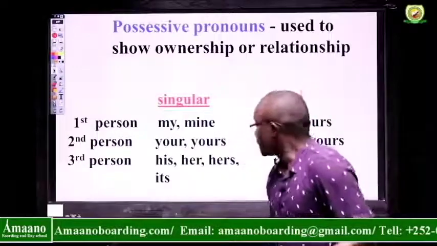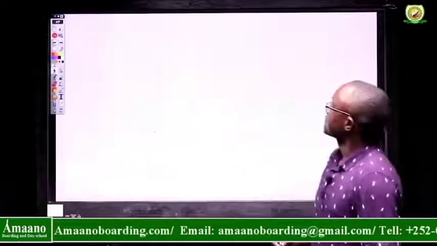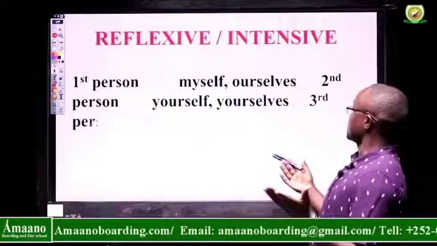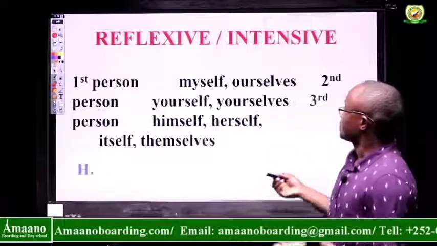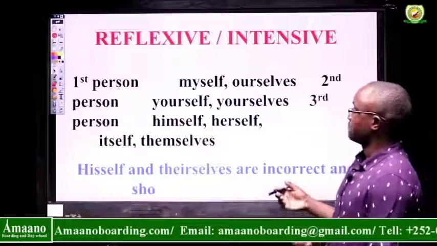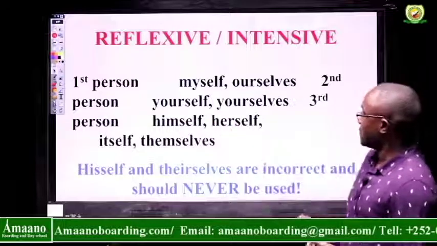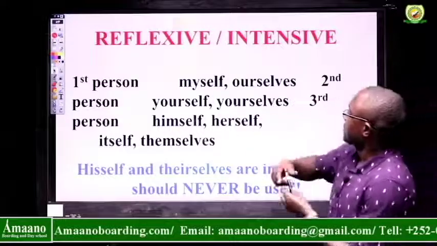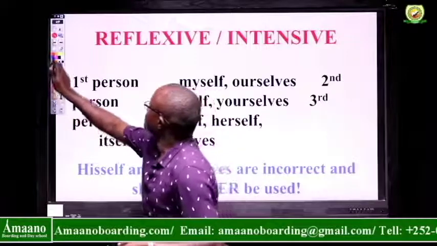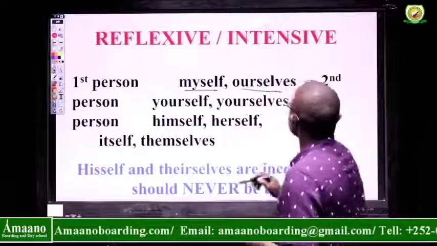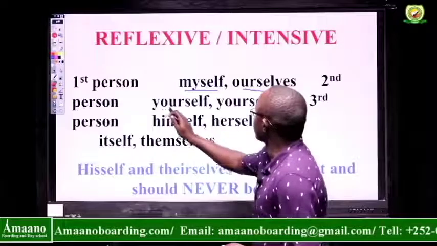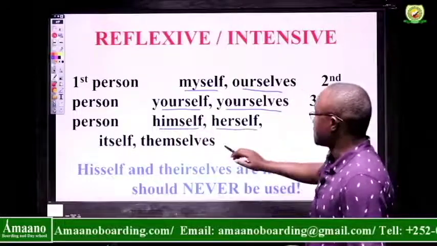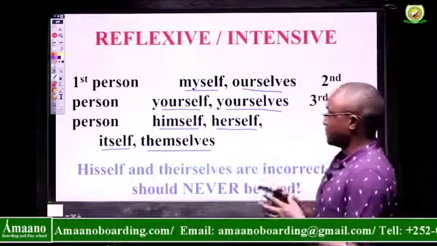Good. So let's move to the next kind, reflexive pronouns, or intensive. The first one is myself, ourselves. You can see all these. But I want you to look at first person and the third person. First person we have myself, ourselves. Then the second person we have yourself, yourselves. And the third person, himself, herself, itself, or themselves.